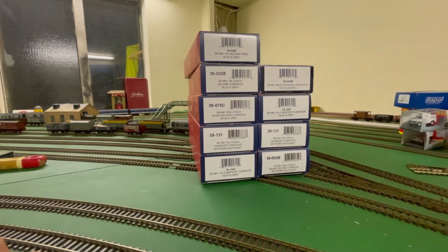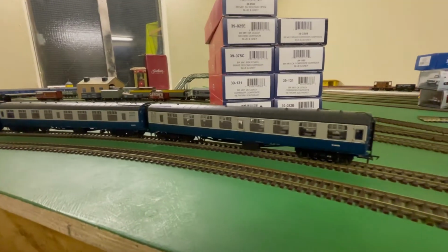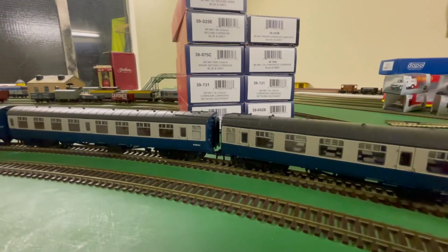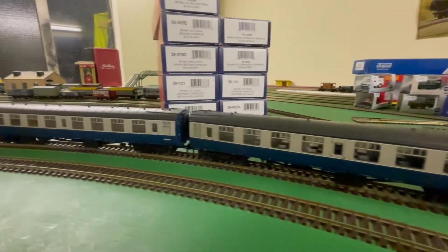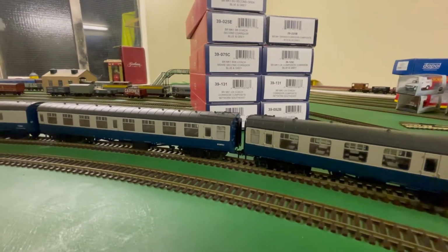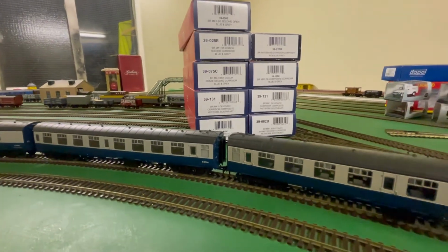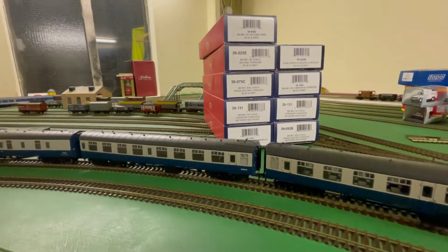And yeah, so I shall show you these since they are out of the box and on Alo. So they are just blue and grey coaches. It's not a particular rake. There's quite a lot of doubling up, and they're not exactly right for my 80s era I'm going for. I'm going for a Western Region era, so when the 50s had left the West Coast Main Line and moved over to Paddington, but just before they moved to Waterloo in their last legs of life.